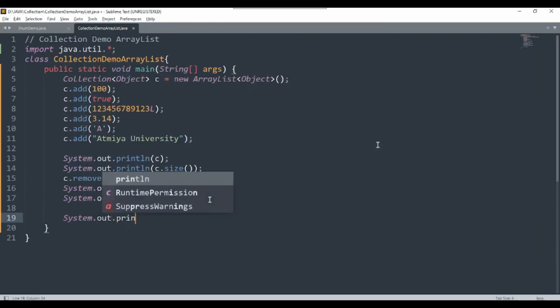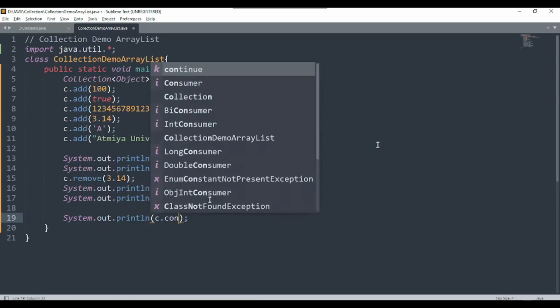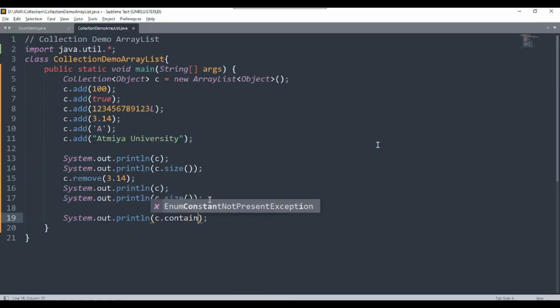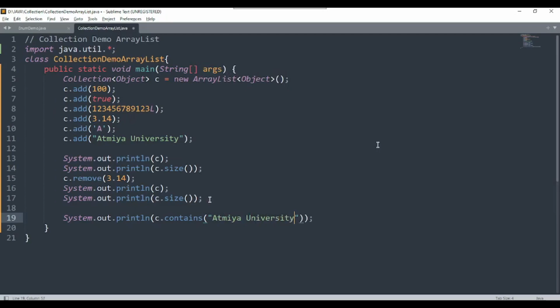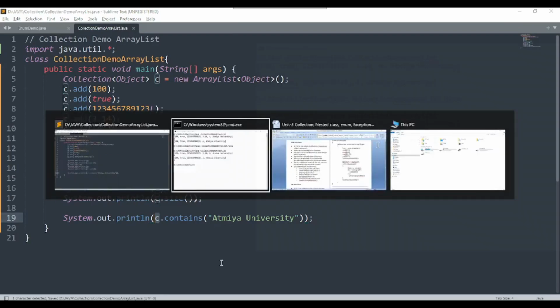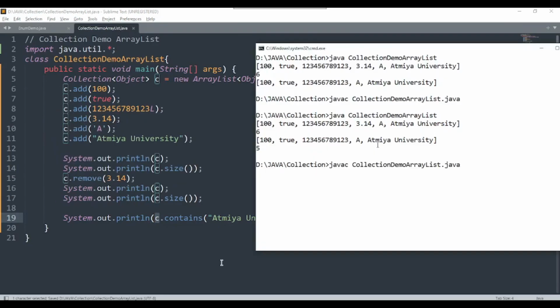Now I am writing system.out.println, say for example, c dot contains. So contains is a method. If you want to find some element in the array list, the contains method is used. I am searching the array list for the value Atmiya University. So I am compiling again and running again.